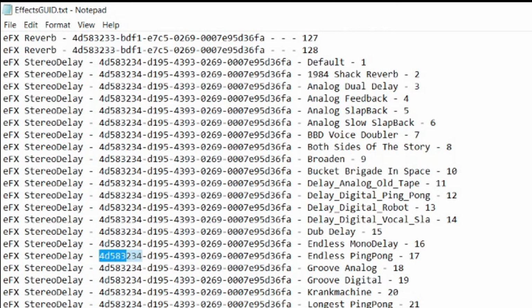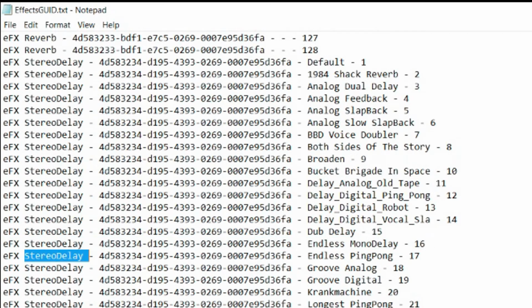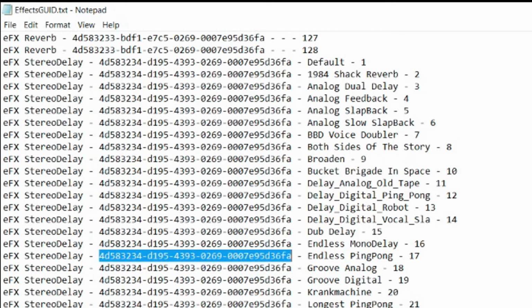Knowing this unique ID is very important, because a lot of times it is better to search for the effects that you want to add using this unique ID instead of the name, because in different languages the name can actually change. And so therefore, if I'm programming this in English and somebody in France is running this in French and this word has changed, I might not be able to find that effect. But if I use this number right here, I'll always be able to find it.